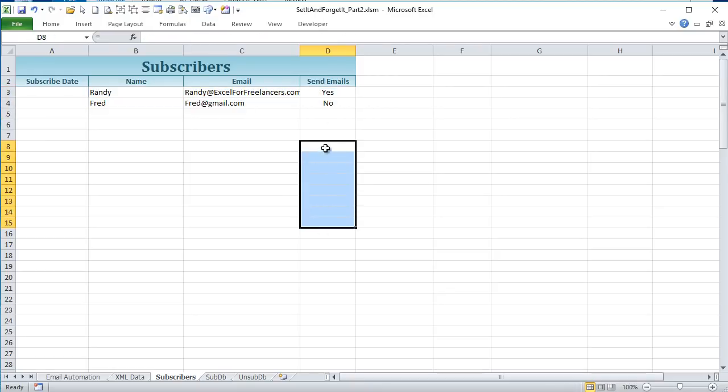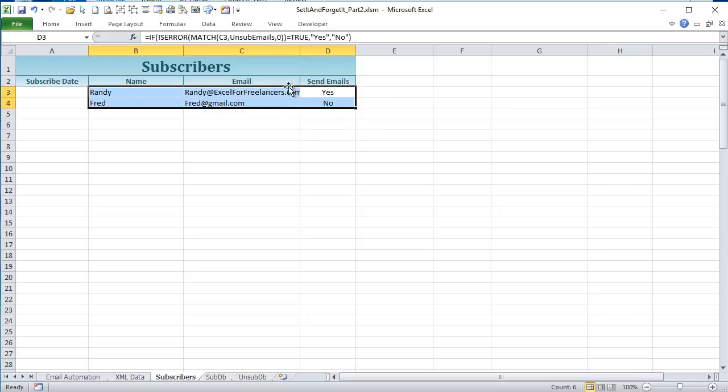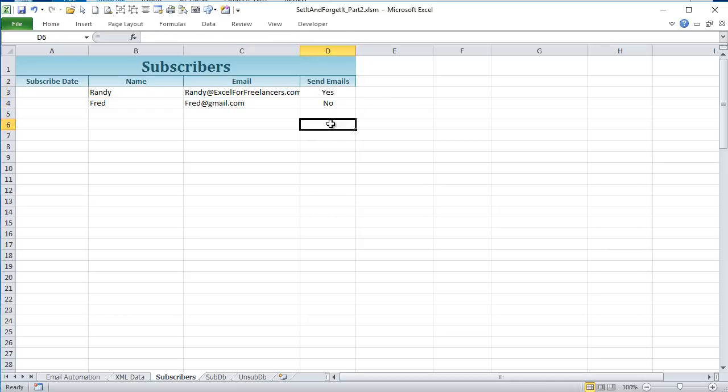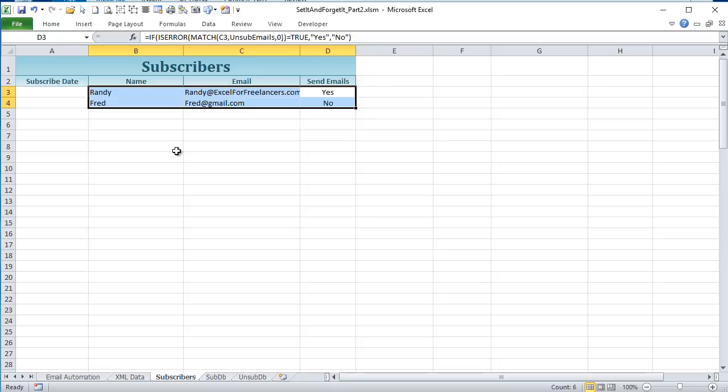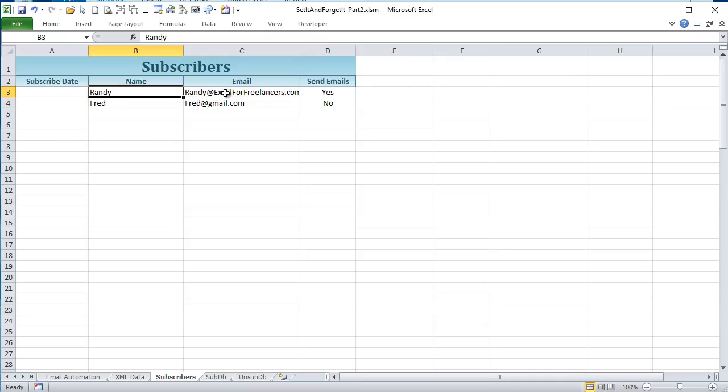I don't want to put more formulas here if I don't need them. I only want formulas for the rows that contain data. So we add formulas using the VBA code, which actually creates a faster workbook. So we add those. And so we have our name and email, so we're going to clear all of that out, including the formulas, with that line of code.